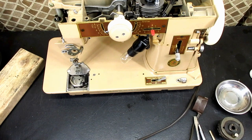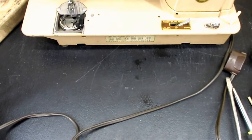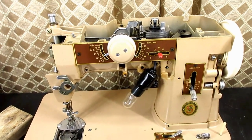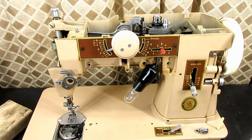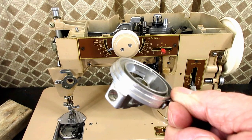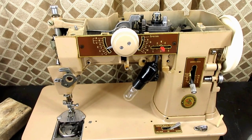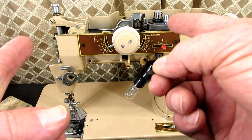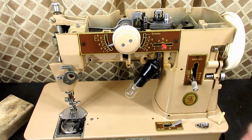Tell me you've seen that before. Tell me you've seen that one in a video before. If you have, give me a link, because I'd like to see how I did. Bight amplitude bracket and bight amplitude stop plate you're going to have. Now you know how to do it.